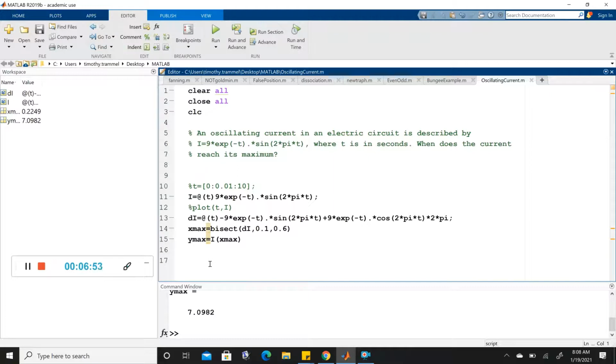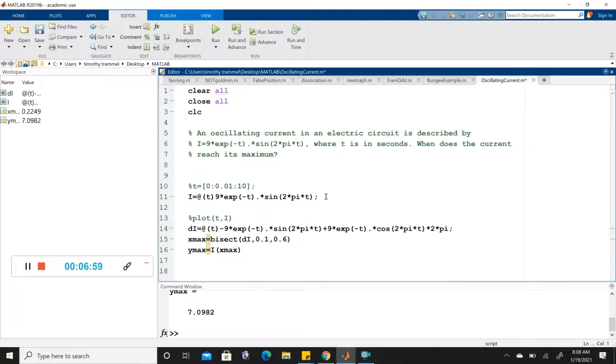So to get our horizontal line, we could do this a few ways. We could say that we have y equals at t of, and our function's just not going to be very interesting. It could be 7.0982. Okay.